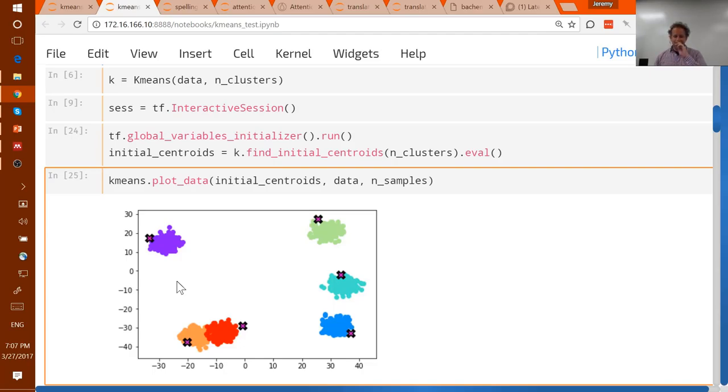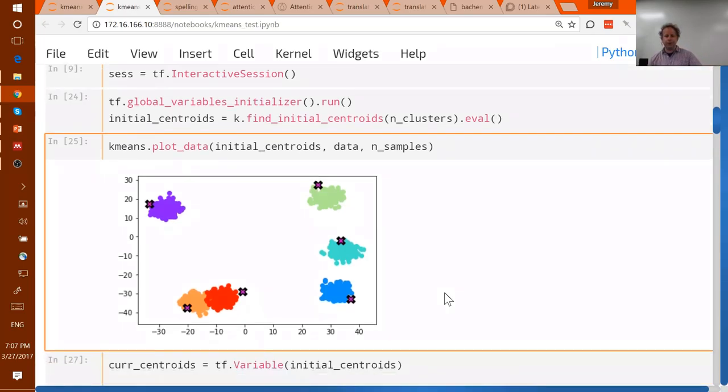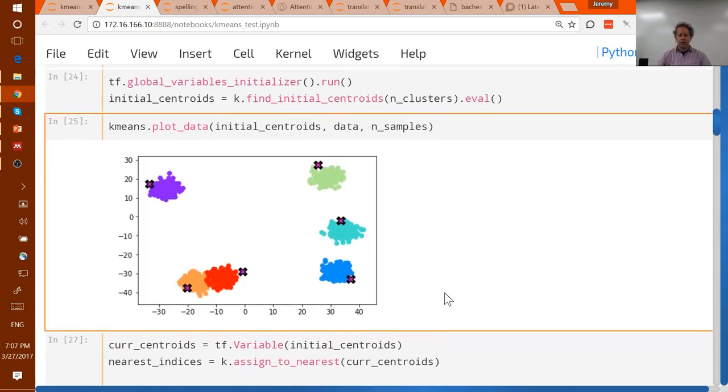But it's always worth thinking about how can I pre-process my data to get it close to where I might want it to be? And often these kinds of approaches are useful. I don't know if we have time to maybe talk about it someday, but there's an approach to doing PCA, principal components analysis, which has a similar flavor, basically finding random numbers and finding the furthest numbers away from them. So it's a good general technique, actually.